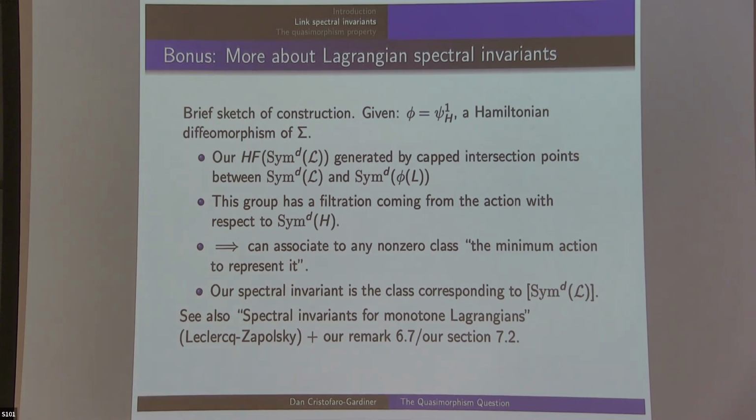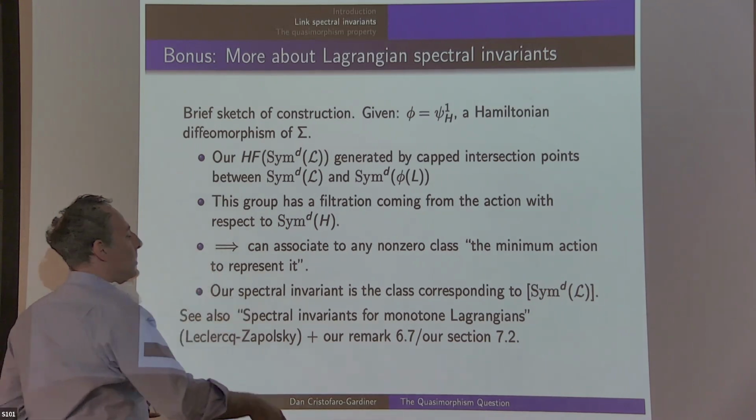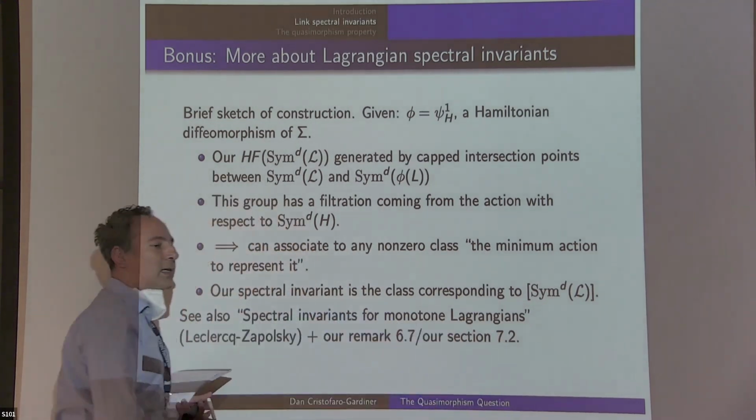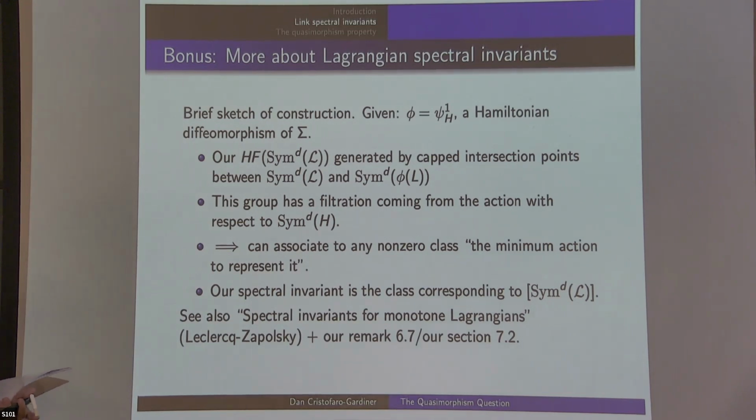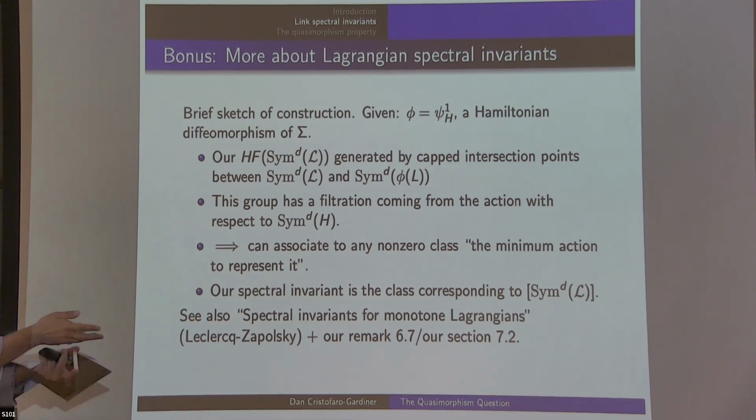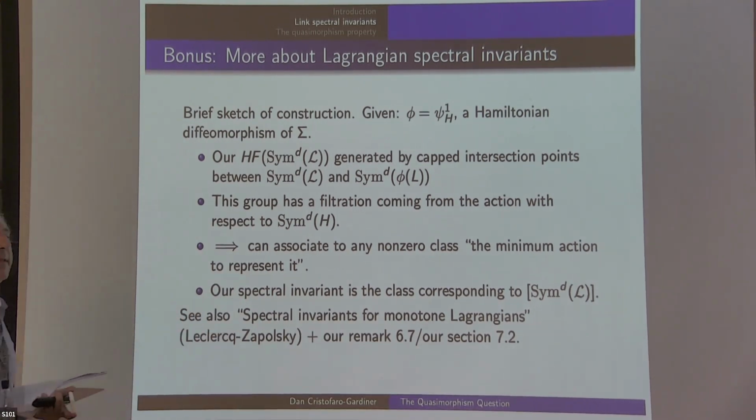So I think in the paper, what it said specifically was something like, it's the minimum action such that the quantum cohomology action is non-zero if you look below that filtration. Right. Is it clear that that ends up just being the same as this thing you're saying? Yeah, that's the kind of thing we address in section 7.2. We have a section called spectral invariants are monotone spectral invariants. That's the section. Oh, right.